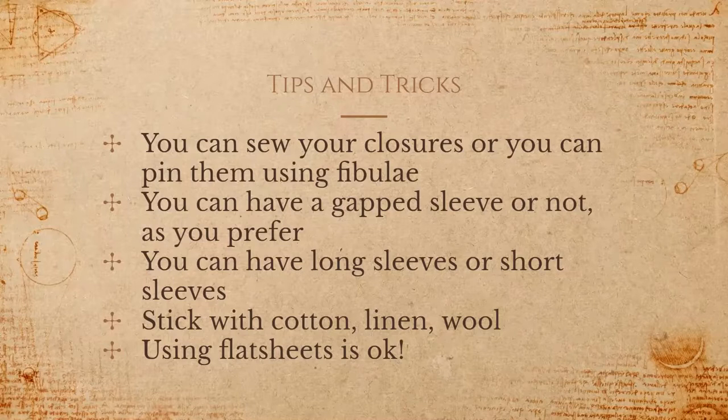But this is a very typical example of the kind of historic safety pin you would use to pin your clothing shut. You would just put it right here on the seams, pin it shut, and off you go. I cheat. I sew them shut and then pop a button on top, because I can't be bothered to pin my clothing every time I want to go out to the marketplace and get dressed.